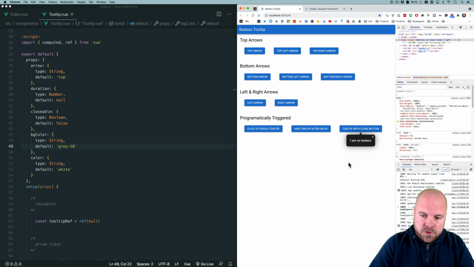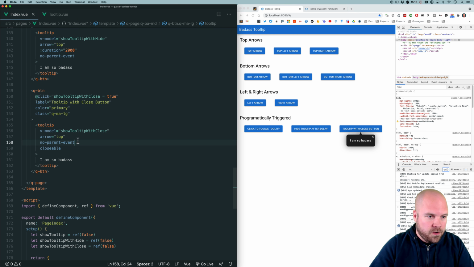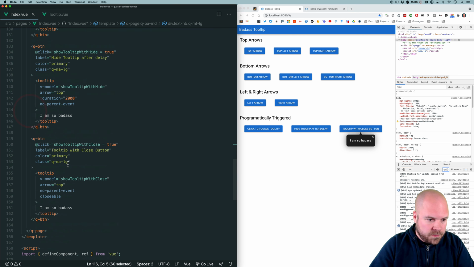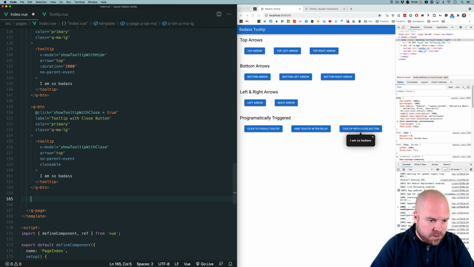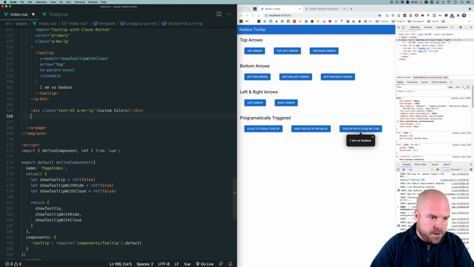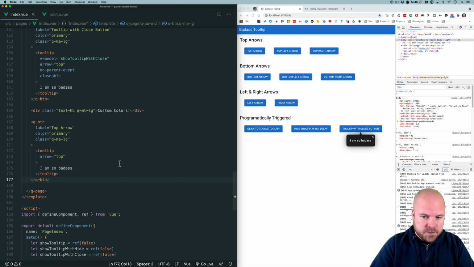So let's add a bunch of tooltips to our page with different colors. So I'm going to jump back to index.view. I'll copy one of these heading divs, paste that to the bottom, change the text to custom colors. I'm just going to grab the first Q button and tooltip, paste that here and save that.